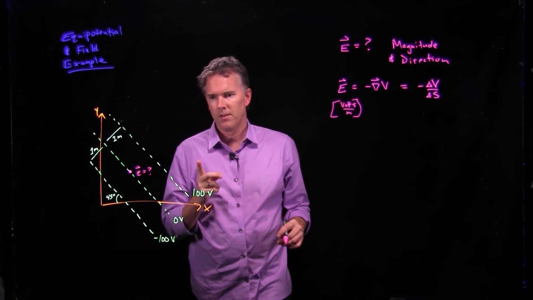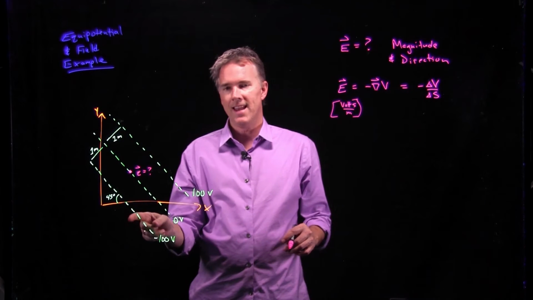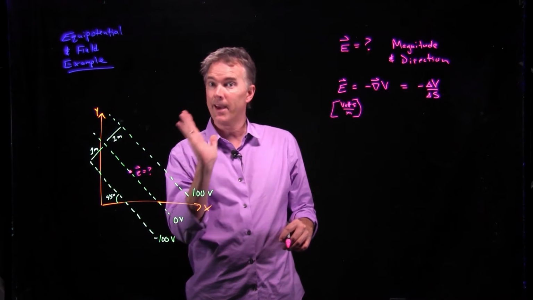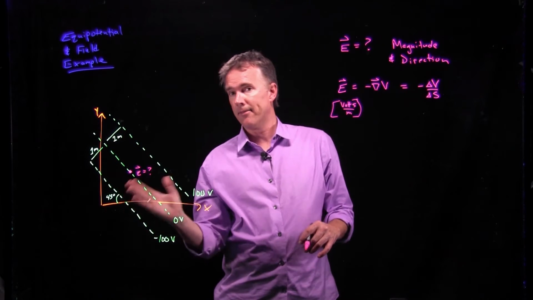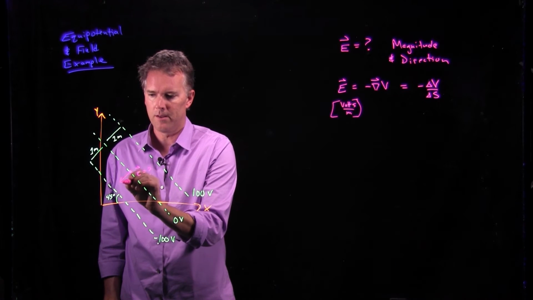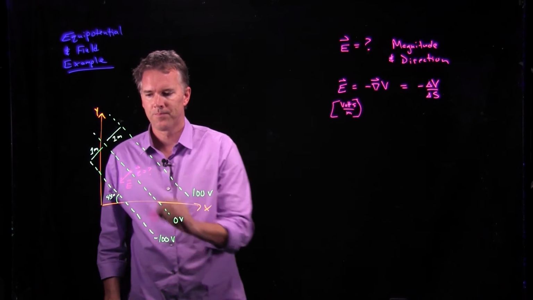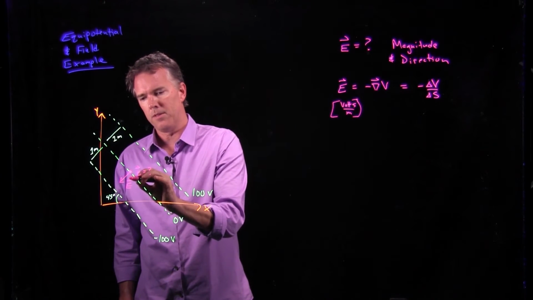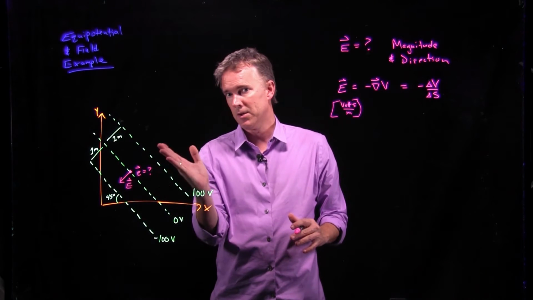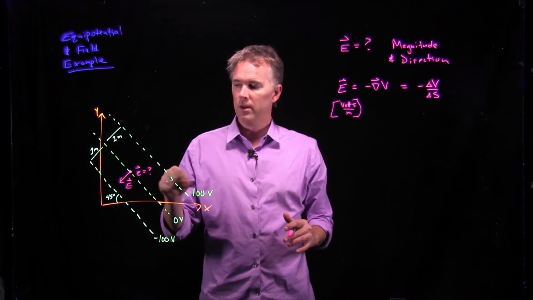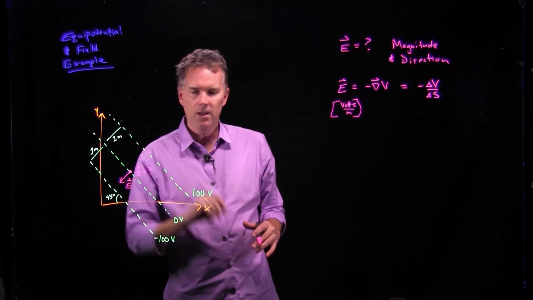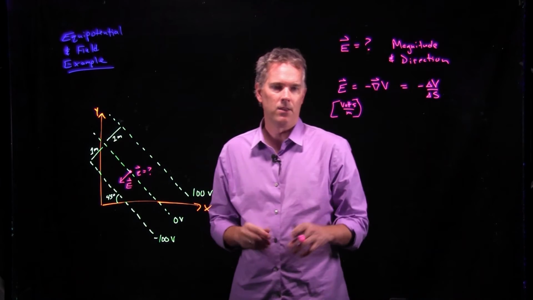How do we think about this? This is high voltage here, this is negative voltage over here. And so this is kind of like having a bunch of positive charge, and this is kind of like having a bunch of negative charge. And so the electric field clearly has to point in that direction. All right, one way to think about this is sort of like the mountain range. As the mountains get higher, as you go to higher potential, which way would you roll if you just put a ball on it? It would roll down the hill. Okay, so E is in that direction, but how do we calculate the magnitude?